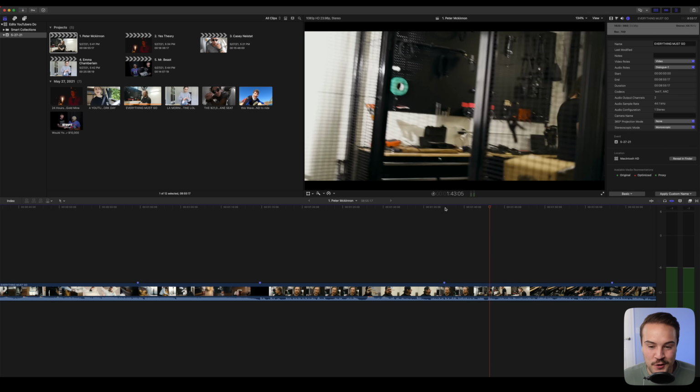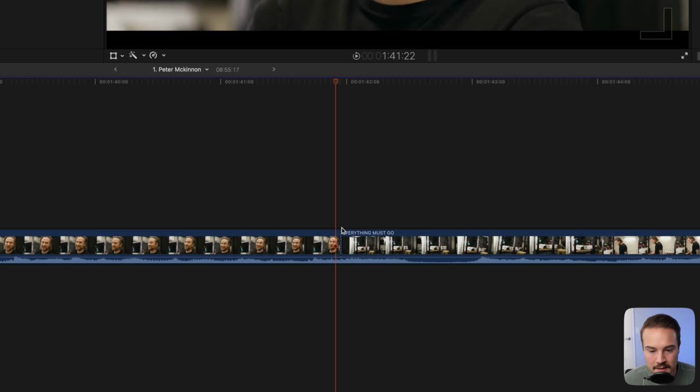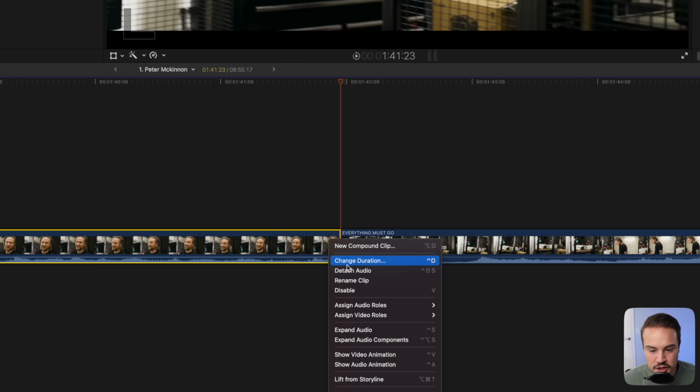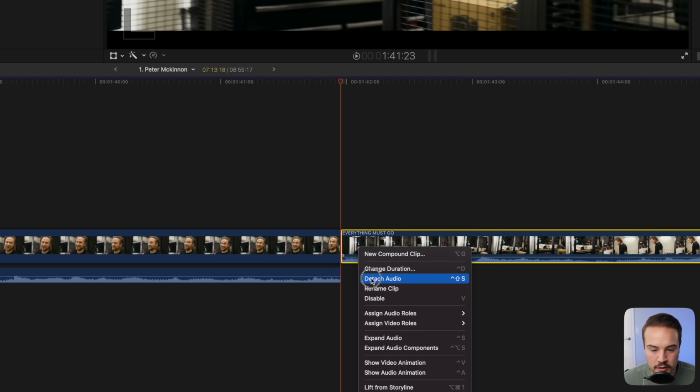So right there, you see an L cut. So right here, when he says the words really hurt, it's already cut on to the next scene and the audio is dragging into the second clip rather than the second clip's audio going over into the first clip. So I made a cut in between these 2 video clips. All you have to do is detach the audio on both of these clips.